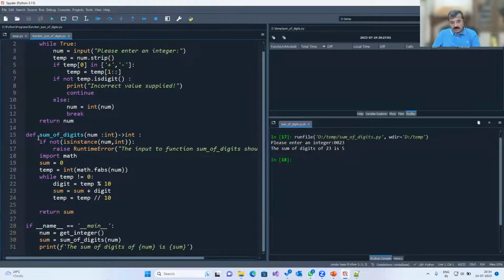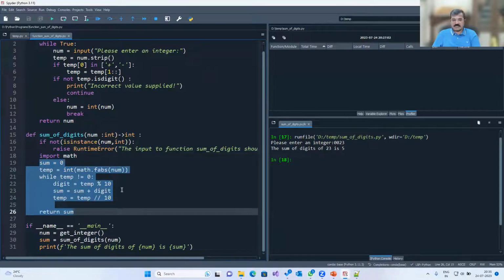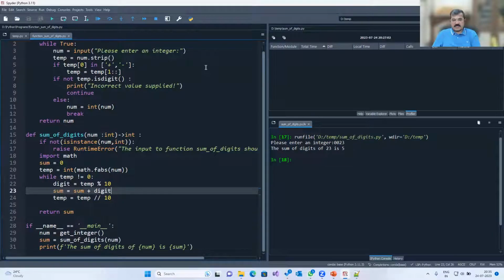Now, what I want you all to do is, I want you to do the dry run for this particular function and show me. Forget about validation, but ये जो part किया है इसका dry run आपने मुझे करके दिखाना है sum of the digits के लिए. And I'm sharing this code with you.